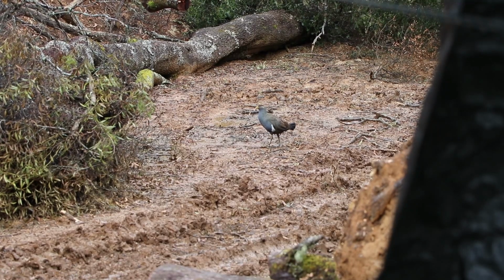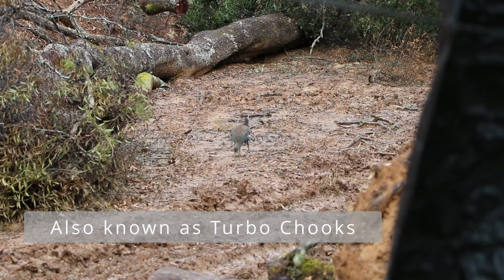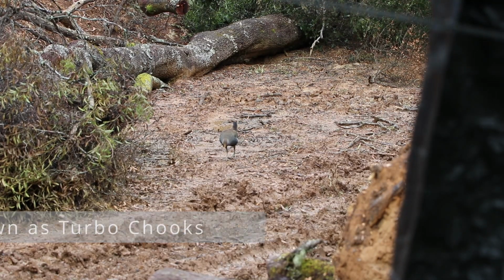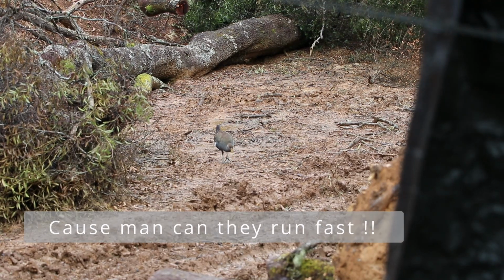This here is a Tasmanian native hen. It's a flightless bird common to most of Tasmania. We've got quite a few of them on the block as well.